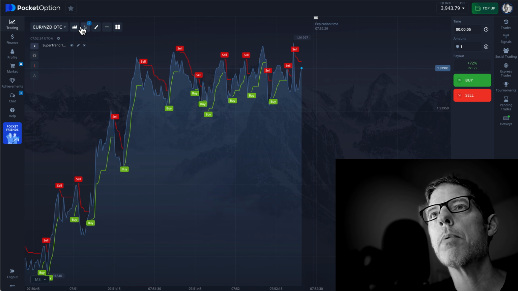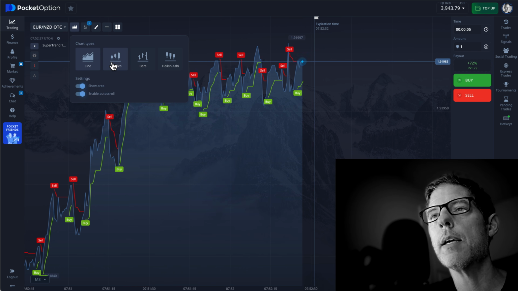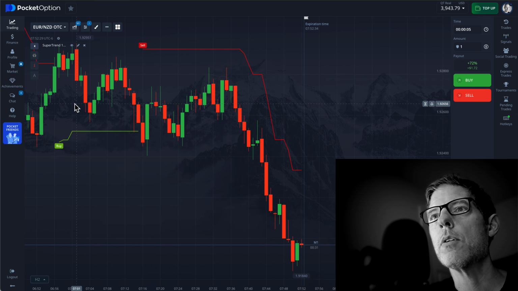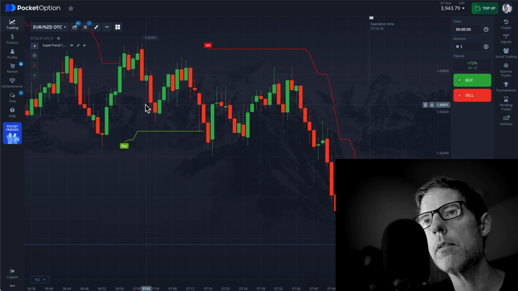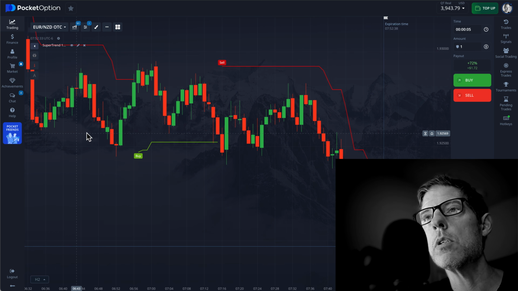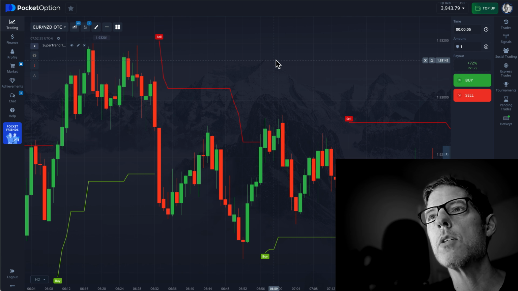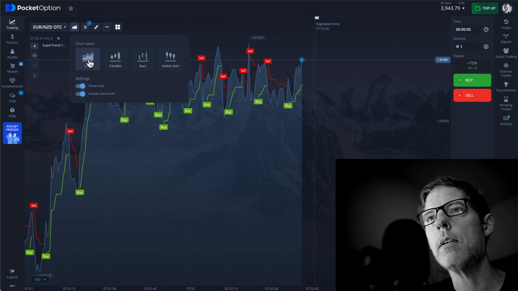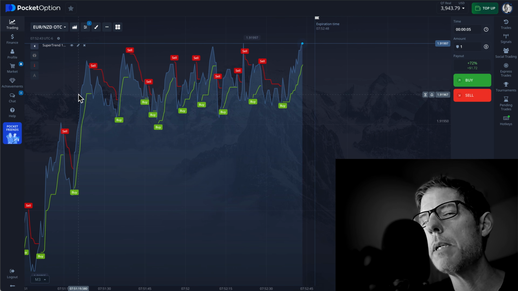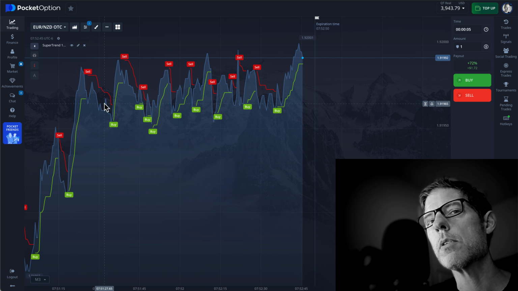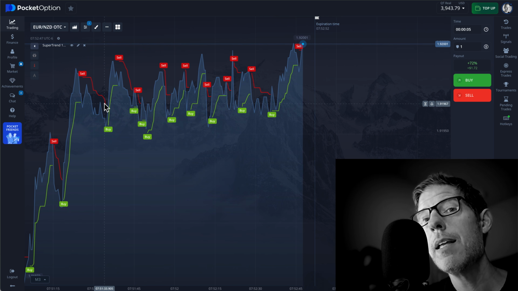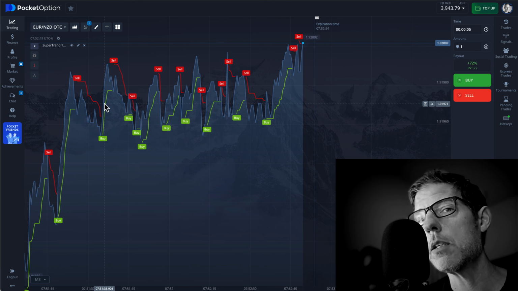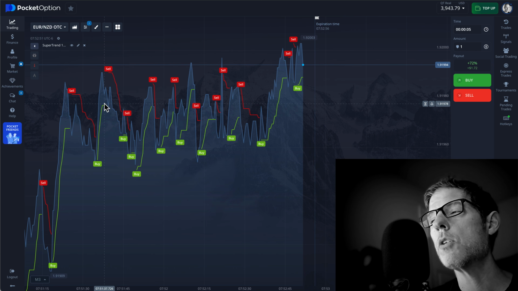And most of you are probably familiar with the candlestick chart. And there's many videos on my channel and also many videos on YouTube that show different strategies using this chart. But for this video, we're going to use the line chart right here. So this looks a little bit different, but there's a simple 5-second strategy that actually gets really good results. So I'm going to share that with you.